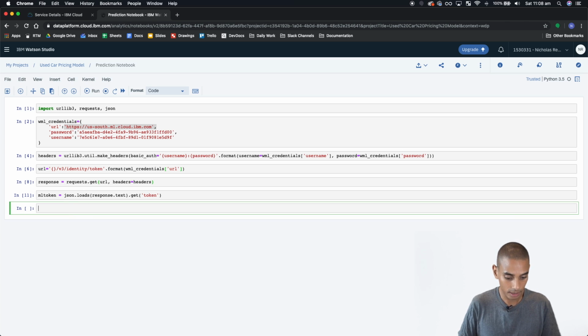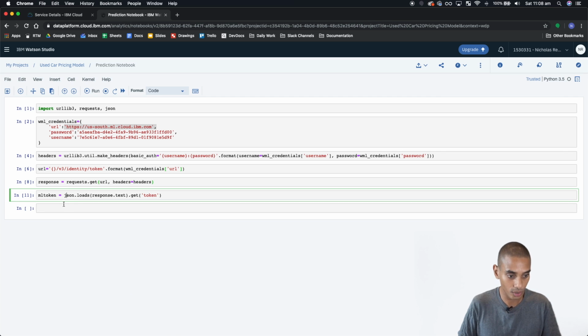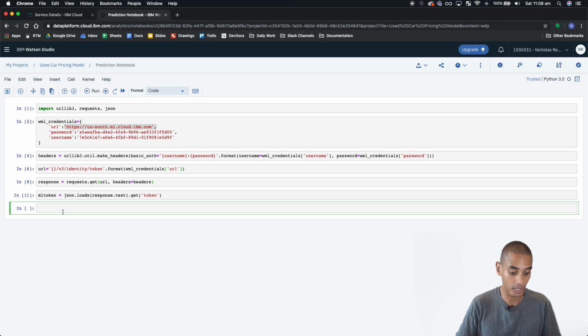Now we can start doing a little bit of prediction. To do that, first up, we're going to create our header for our prediction. So in this case, we'll create a new header. And we're going to set content type equal to JSON, so application/JSON, and our authorization is going to be our bearer token.